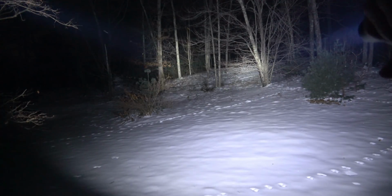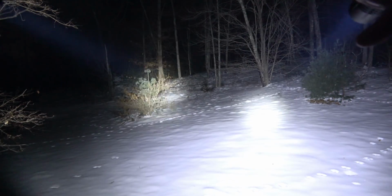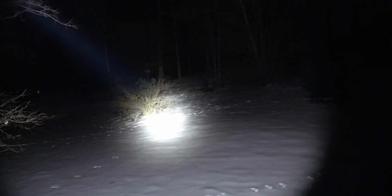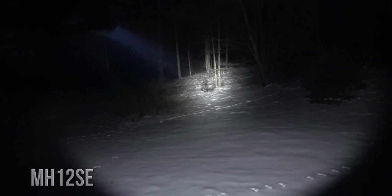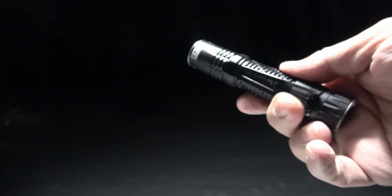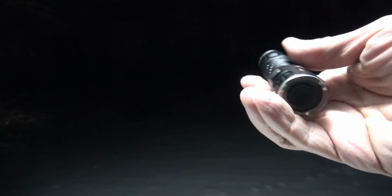Ridiculously bright. And of course the EDC is very, very hot. It's almost too hot to hold, and it has stepped down in my hand, whereas 3300 lumens on the MH12 SE is still going, no problem, and I can still hold it. So that's the problem that we have here, is this gets a little bit too hot for my liking, but it is what it is, guys. I mean, power in the punch.